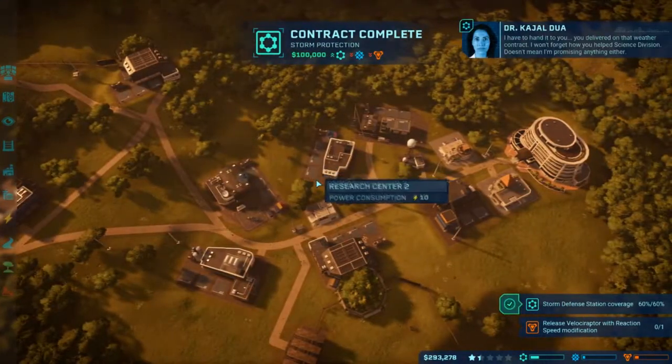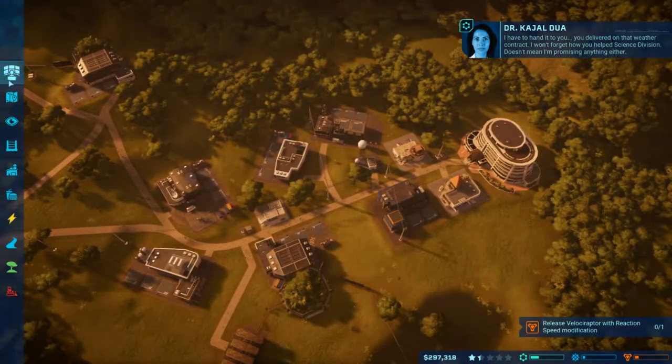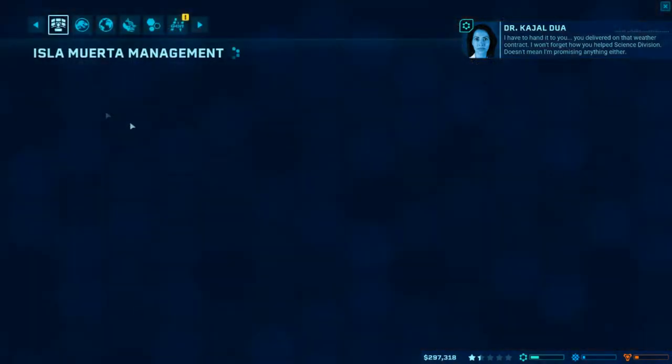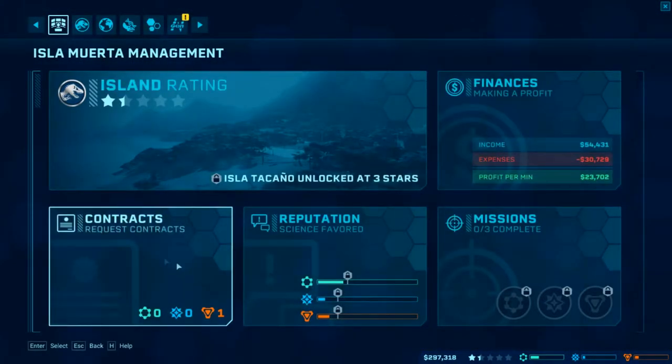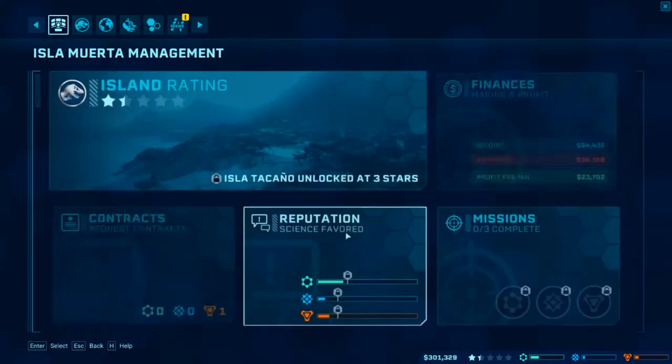Hey! You delivered on that weather contract. I won't forget how you helped the science division. Doesn't mean I'm promising easy. Anything either. Doesn't mean I'm promising anything. You know what I'm gonna ask for, don't you?